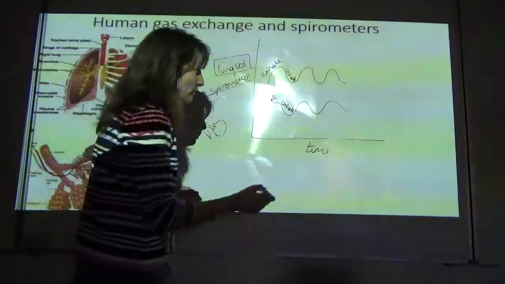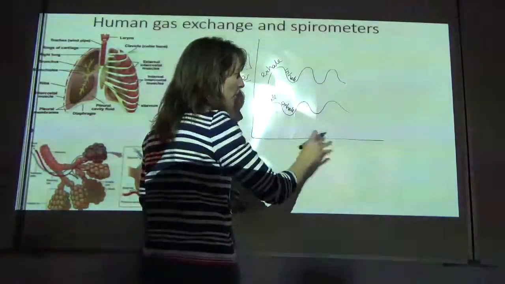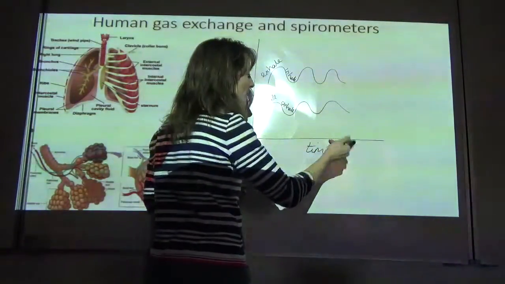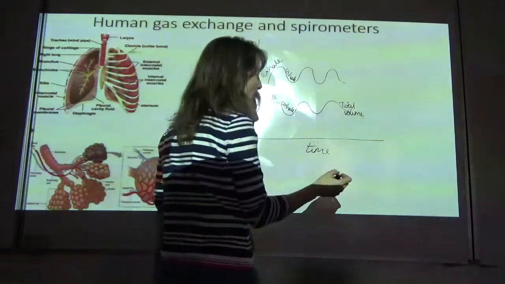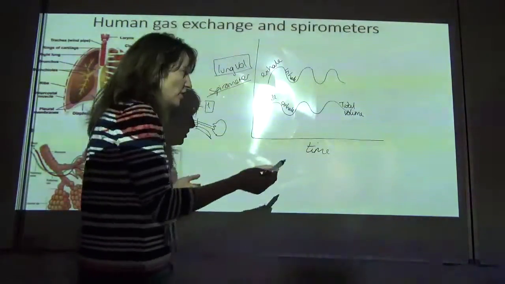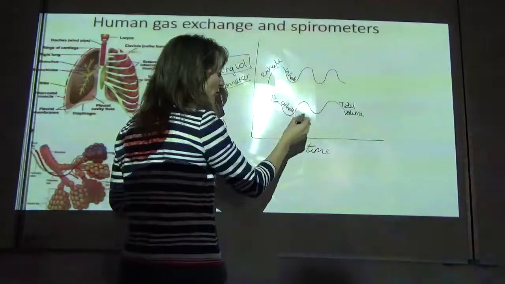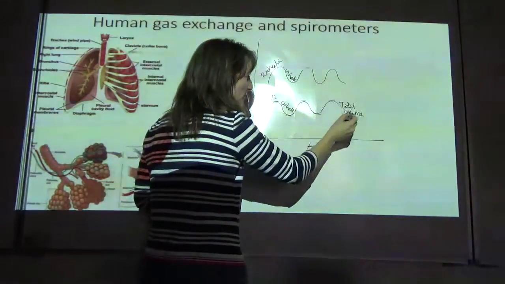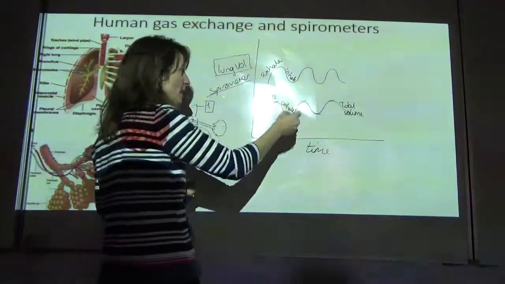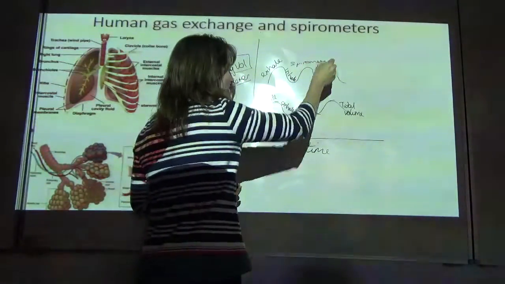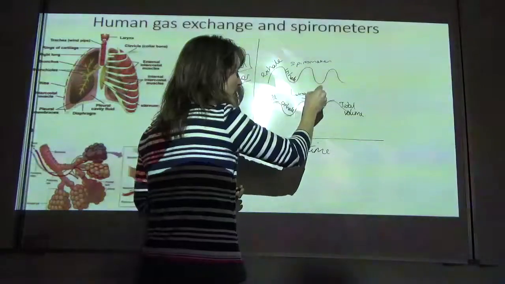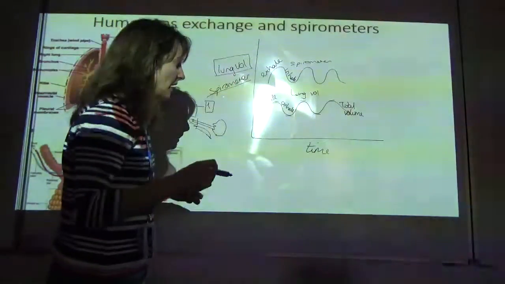In terms of other labels, for example, what does this show? Well, if it's a normal breath in or out, it's tidal volume. So you would label that as tidal volume. If you were asked to measure the tidal volume, you would just go peak to trough and average that out over at least 3. So the same would go for both the spirometer trace and the lung volume trace. Same mechanism for the calculations.